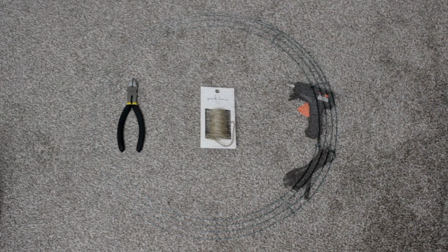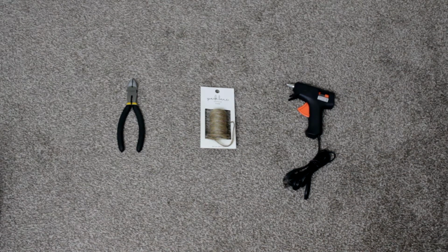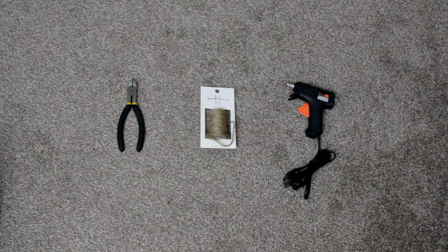The next thing we're gonna need is some supplies to adhere our ornaments and other decorations to the wreath. So I have a hot glue gun and some string. Now for the wreath that I made for myself last year, I used strictly string to just tie them on, which definitely was a process, and when you turn the wreath around it looks like a hot mess, but the string works perfectly fine. And this particular string, I don't exactly remember where it's from. I'm sure it's from some craft store, whether Joann's, Michael's, Hobby Lobby.